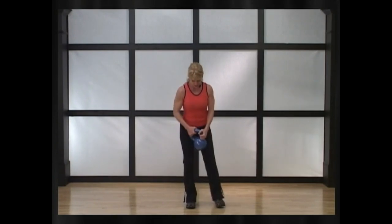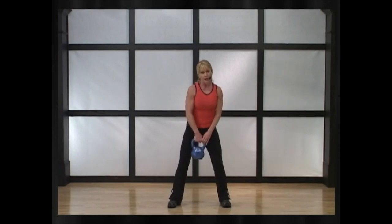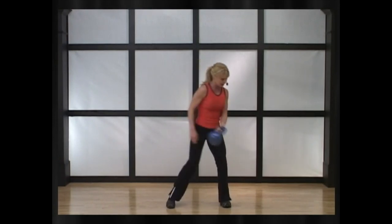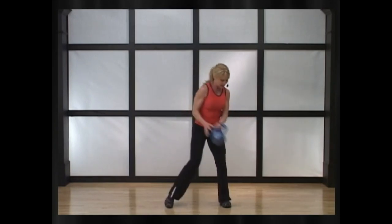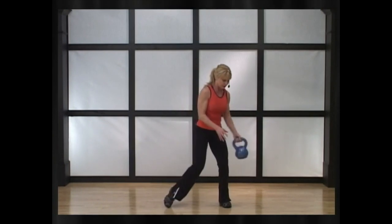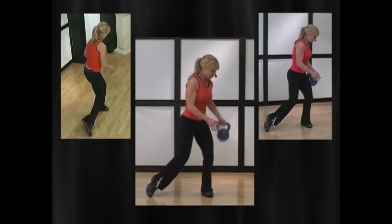The next move we're going to do is a figure eight. You're going to take your legs apart. I want you to watch this first. You're just going to hold the kettlebell here. Watch me, okay? I'm going to take the kettlebell off and around and behind that right hip, making a perfect figure eight. Are you guys ready? Here we go. Right hand, pull back, figure eight.